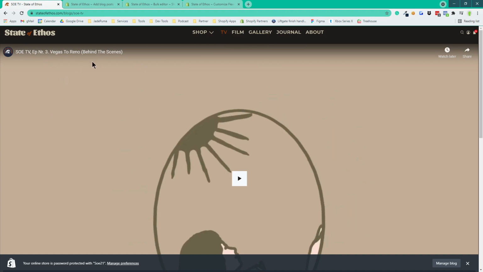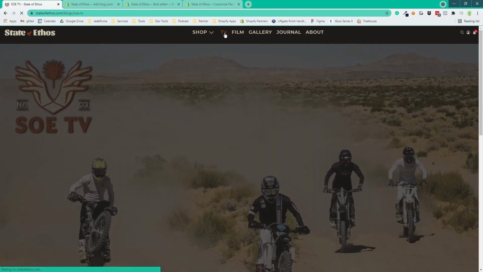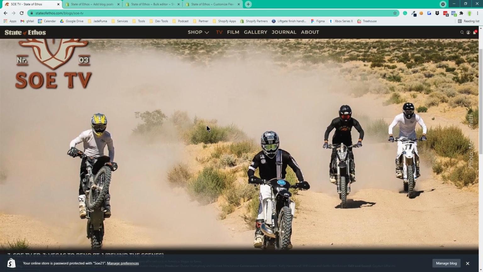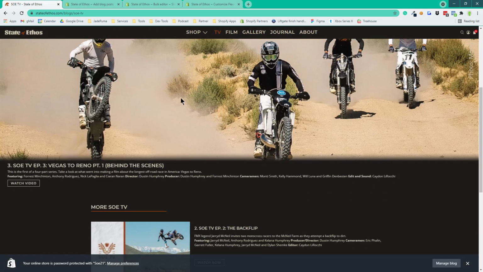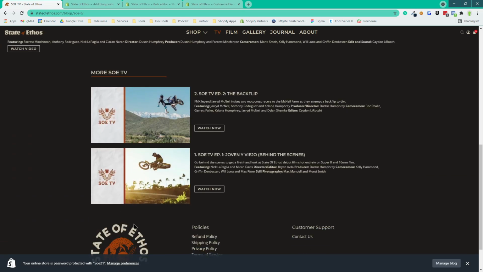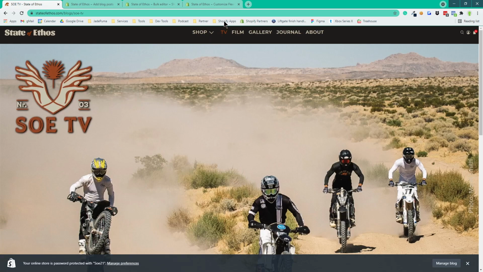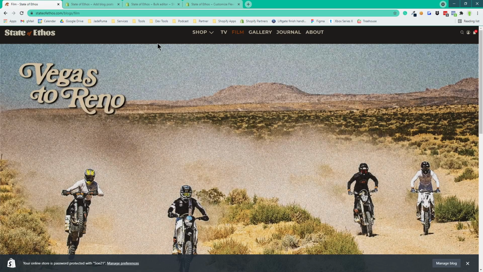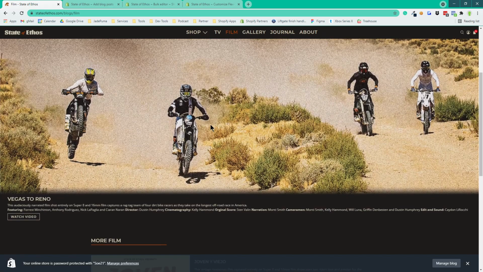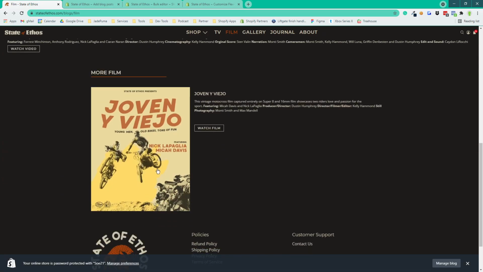If you were to publish that, automatically what would happen on this page here is that 4th one is going to show at the top, and then the 3 older ones are going to show up below it. And at some point, I think it's like 10 episodes or something, it'll start what's called paginating this page. It'll say, hey, go to page 2 for more content and that kind of thing. So that's how that's working on the TV and on the film. All right, so the film's got this big Netflix, watch the video now, and it shows more content underneath.